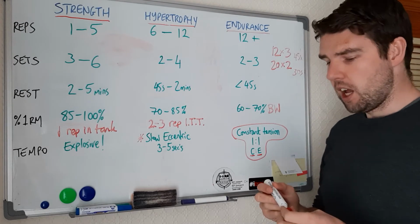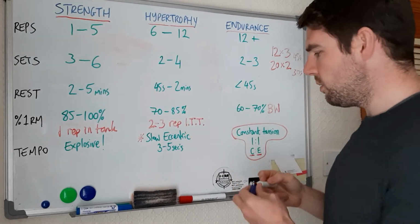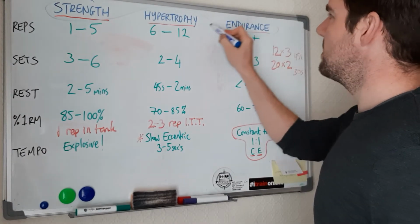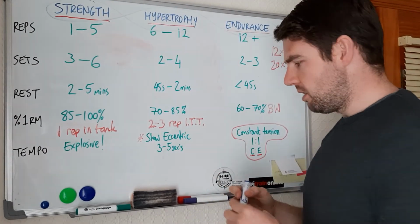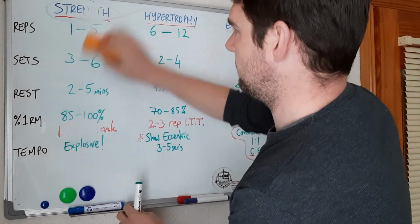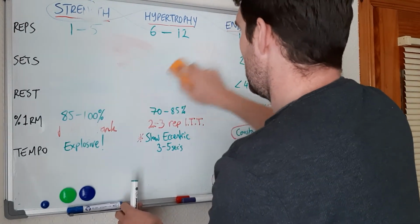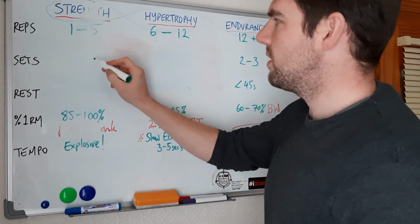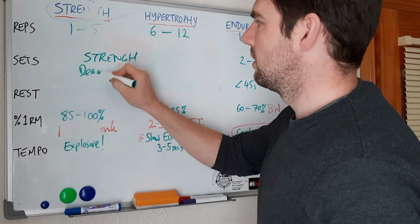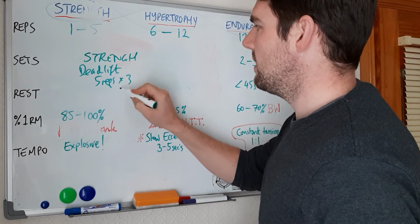The other thing to say is that, yes, you can absolutely combine these three into your own program. You could do your strength work first. Just to create a little bit of space on my board, by all means, you could do your strength work first. Right, let's say you do deadlift. And you might be working on, let's say, 5 reps by 3 sets.